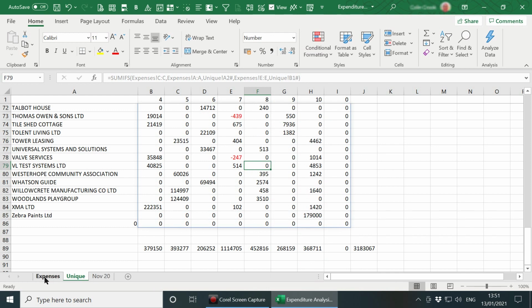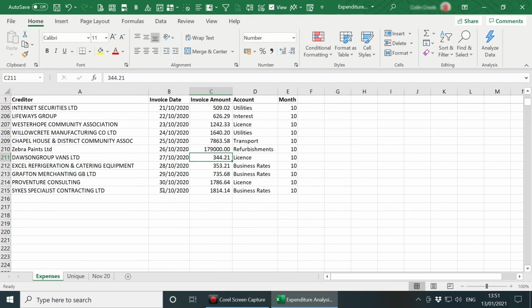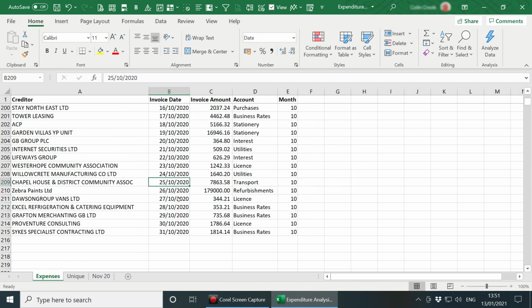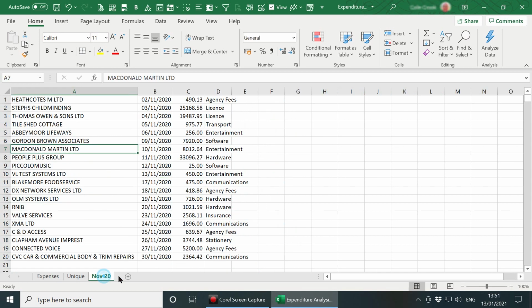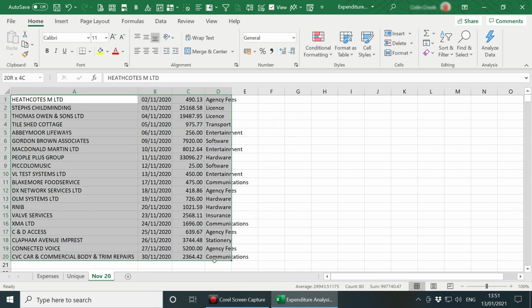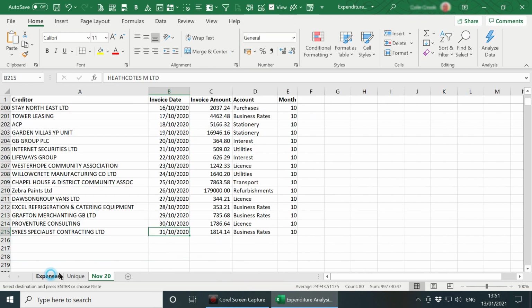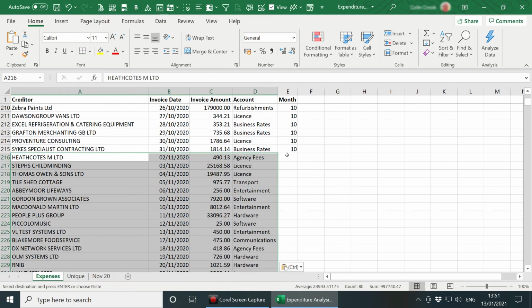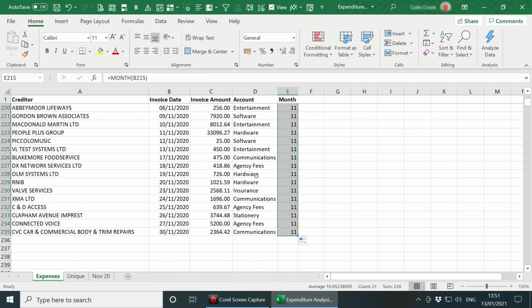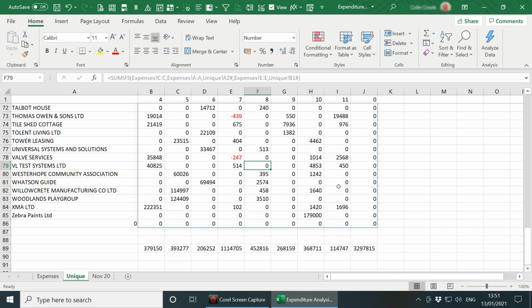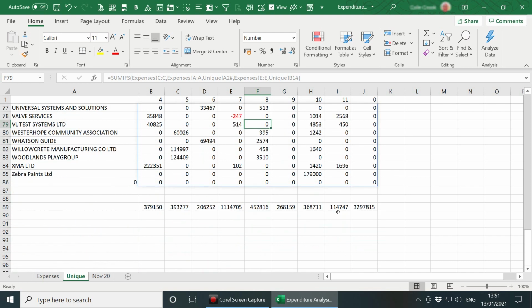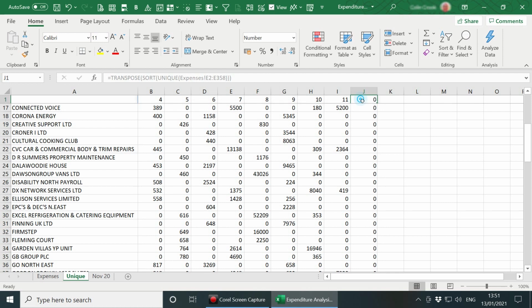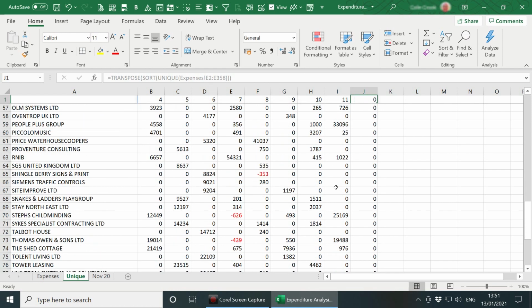So what if you come to the start of the following month and you now have the previous month's data? For example, this data goes all the way from April to October, and now you want to introduce November. So here's November's data. You copy that into your table, copy your formula down, great, and watch what happens there. It's put month 11 in automatically, and again you've got another blank month in case you add a month 12.